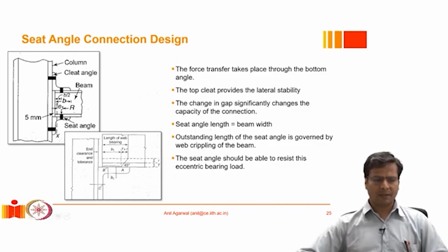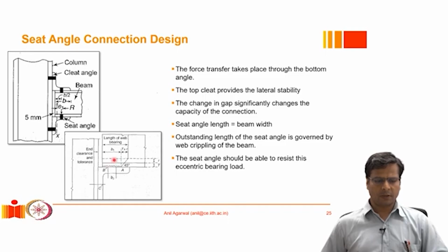Typically, the angle would cover the entire bearing surface of the bottom flange. So the effective width of the angle will be the same as the width of the beam flange. Here, what we may appreciate is that not only do we need to design the top leg of this angle for the moment and shear demand acting right at the beginning of the root of this fillet, but also we should be careful about the high stress that may develop in the beam because of this localized bearing area.